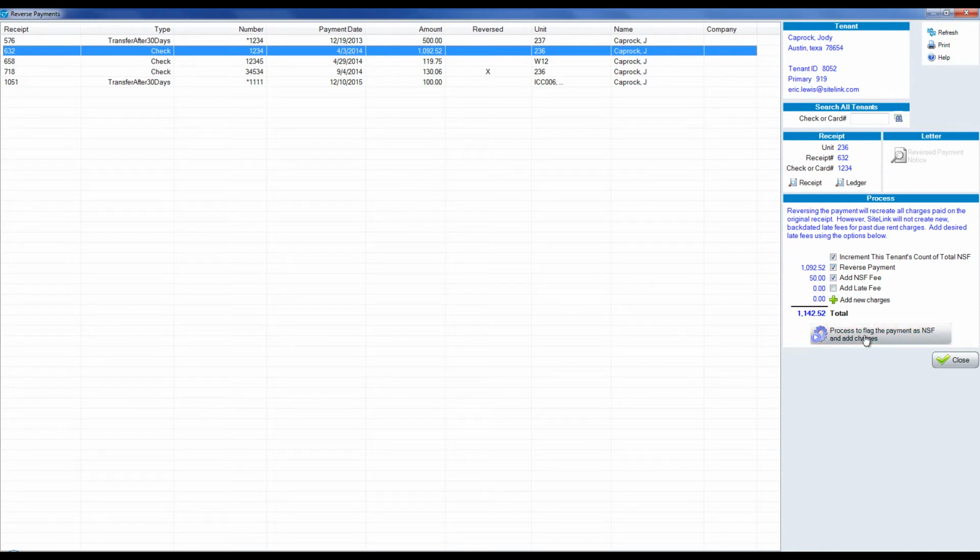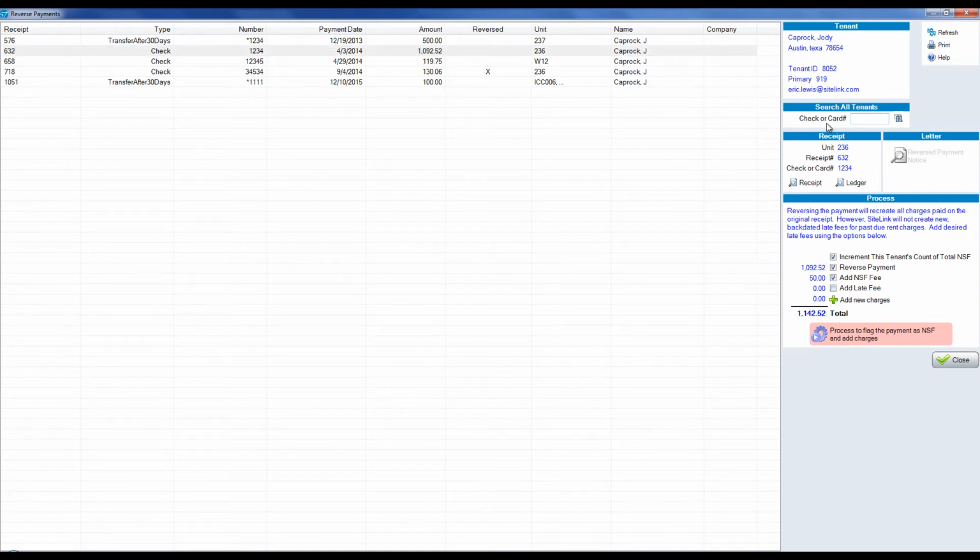If we don't and we process this, the late fees will go on themselves when your start of day happens the following day. Know that when late fees are added, they're not going to be backdated. They would be dated as of today if you check to add a late fee, or it'll happen tomorrow during the start of day process.